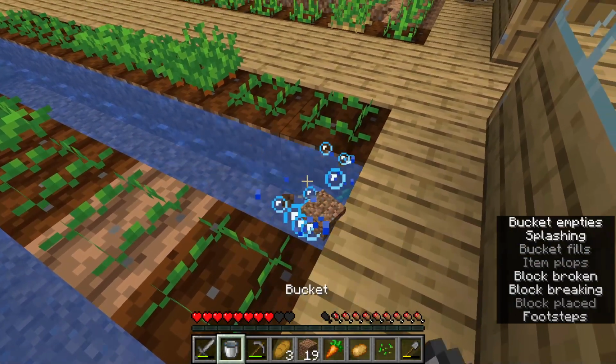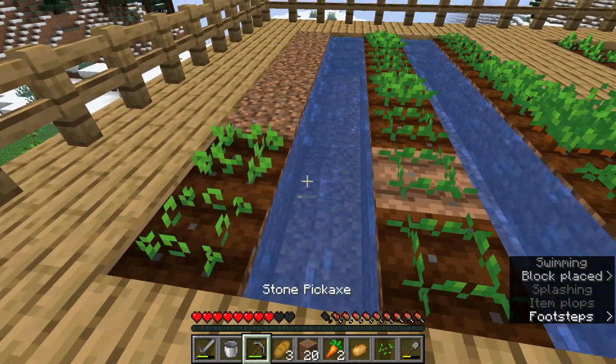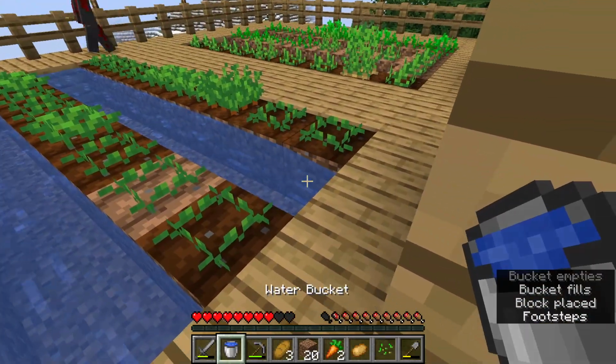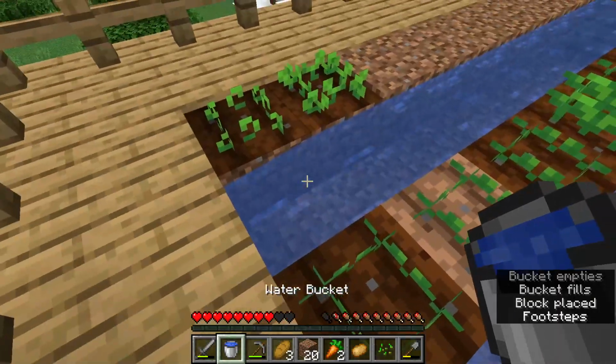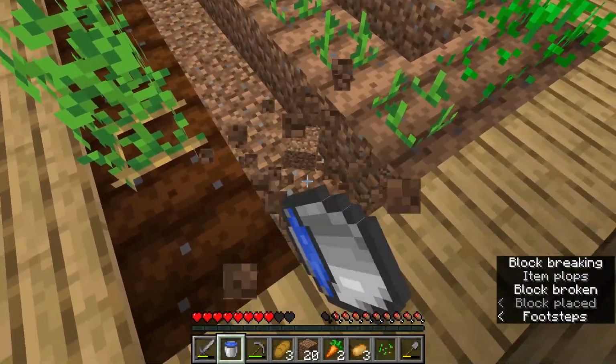Right, there we go. Nice fence. We should probably put torches out here as well, so people don't spawn on our balcony. Yeah, probably, yeah. It's a nice homey home, this is. Oh, I missed.